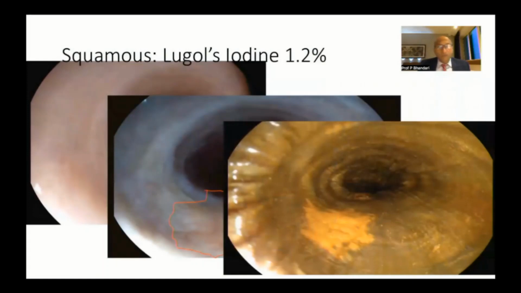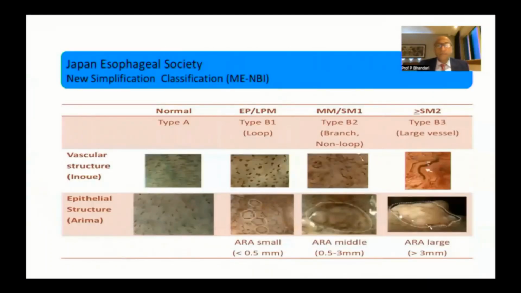It is obvious. I think even a blind man can now see that there is a problem here, because Lugol gets picked up by the glycogen in normal mucosa, but neoplastic mucosa is depleted of glycogen, so you get this Lugol-voiding yellow patch, and that's where the early squamous cancer is. If you want to stage how deep these cancers are, then NBI or BLI helps.